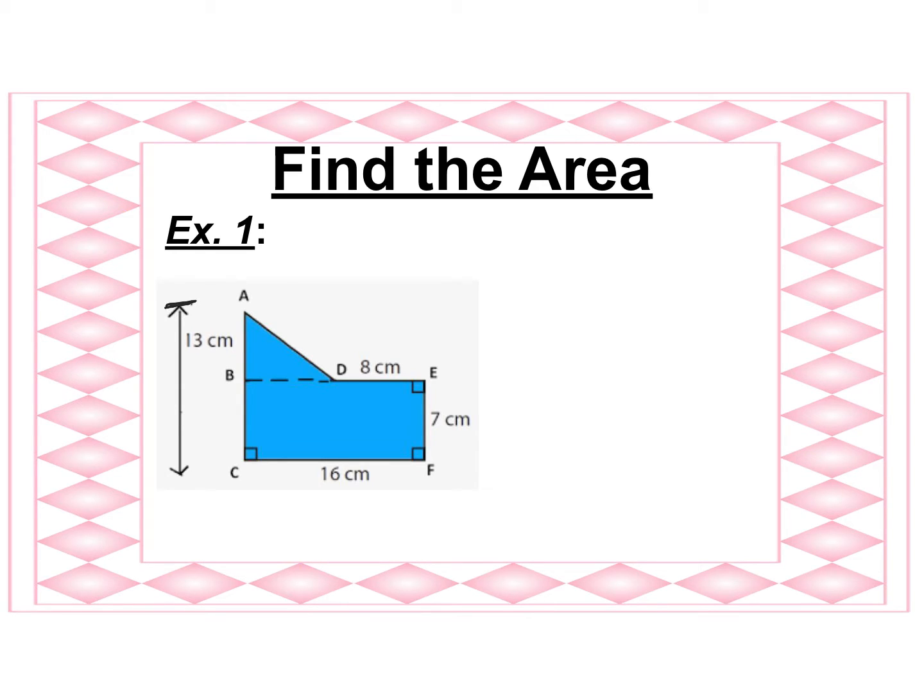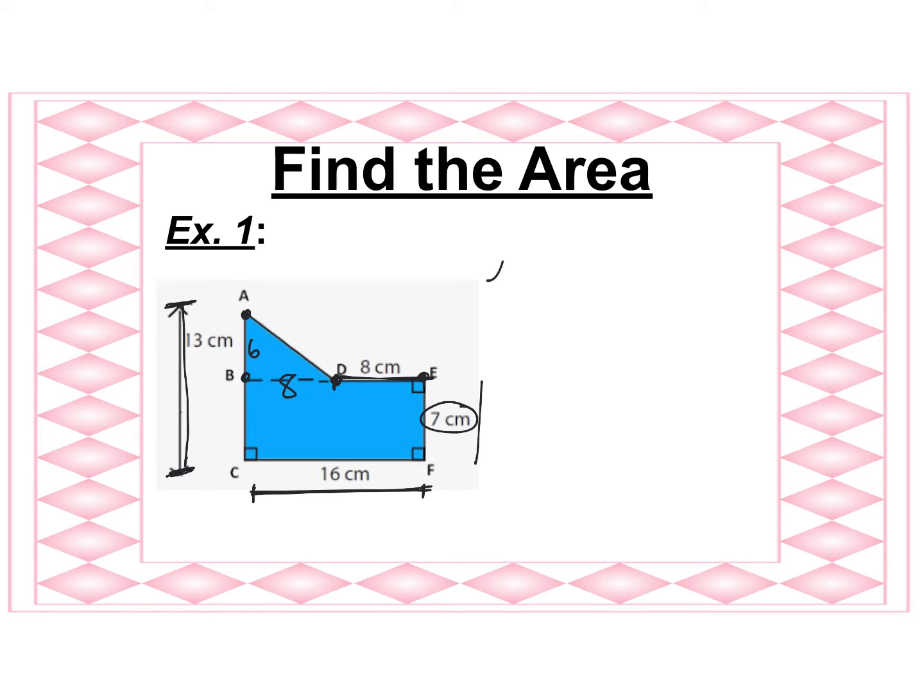This whole thing is 13. This piece is 7. So sometimes you're going to have to figure out some missing measures. This is only 8 from here to here, but the whole thing here is 16. So if I look at the 13 up and down and then this piece is 7, then that must mean that this piece A to B is 13 minus 7, which is 6. And then if I look at CF as being 16, but DE is already 8, then BD must be 8. So sometimes you're going to have to fill in some missing parts.